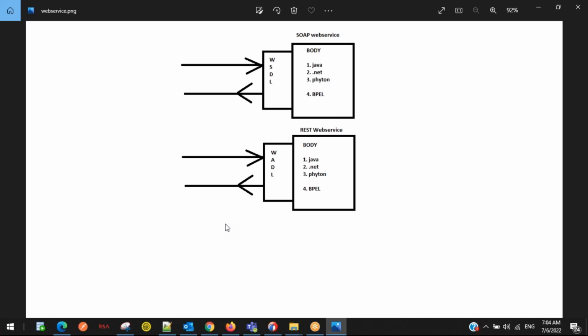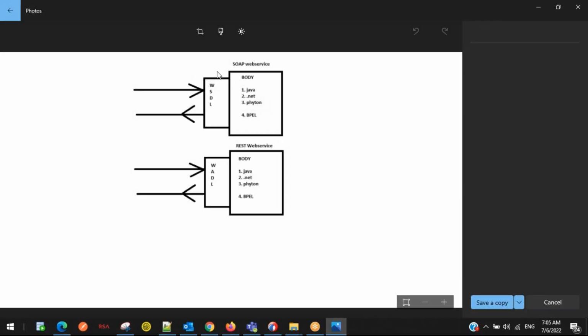Today, I want to discuss WSDL. We started our session with the web service concept, if you remember. We started our discussions with a web service. It can be a SOAP web service or it can be a REST web service. In a SOAP web service especially, we can say the input and output are always in XML format. For that, we learned XML.